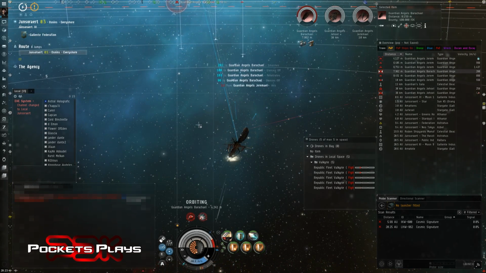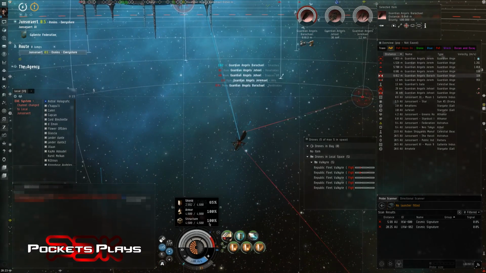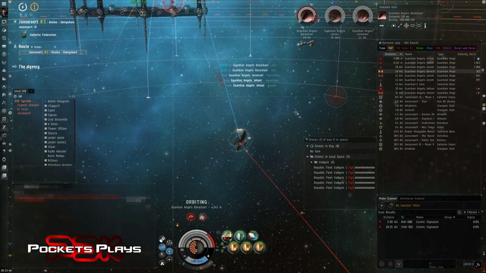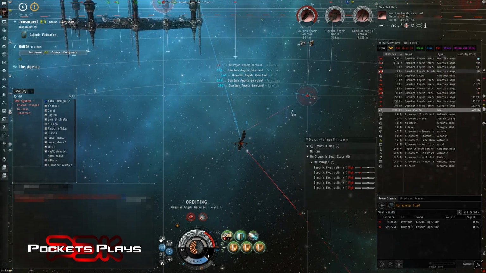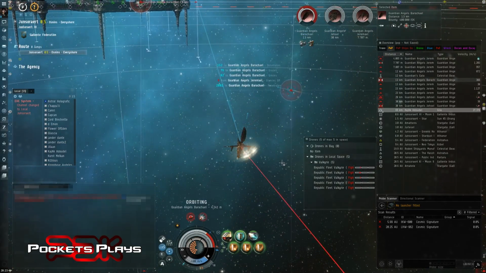Ouch. But he doesn't get to shoot all that often, so maybe. Let's see how we do here. Almost half. We got some cruisers here hitting us too, but that's okay. Let's see if we can just plow through this guy. It's hitting us pretty good. Oh no, there's a Gila here. Don't join us, Gila. I don't want you.